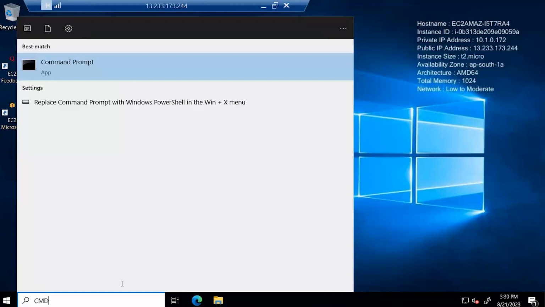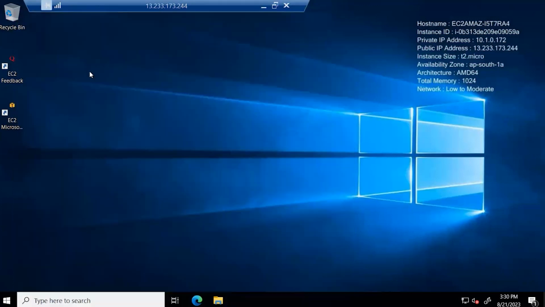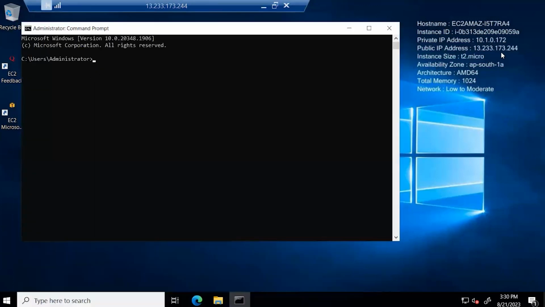Let's try to ping Google from our EC2A. You can see, guys, I am in my EC2A because over here I can see the public IPv4 address. Ping 8.8.8.8.